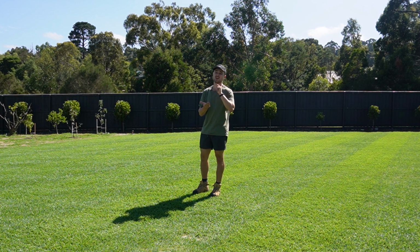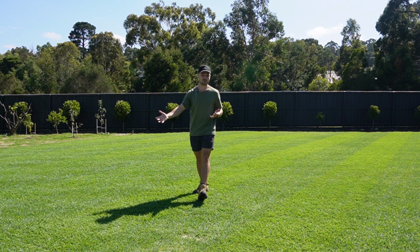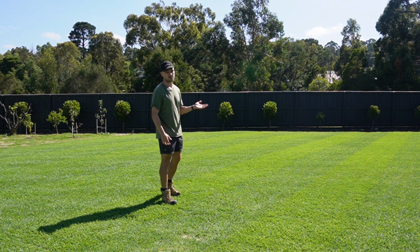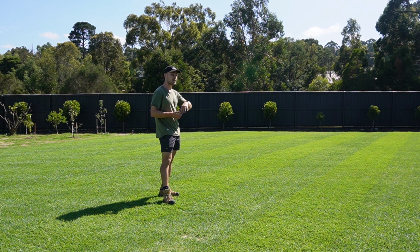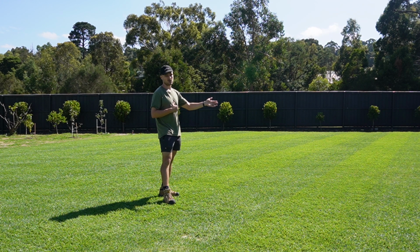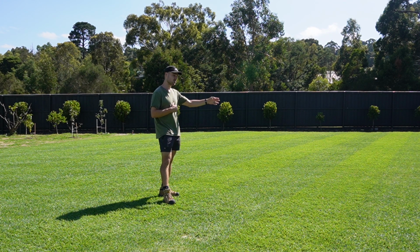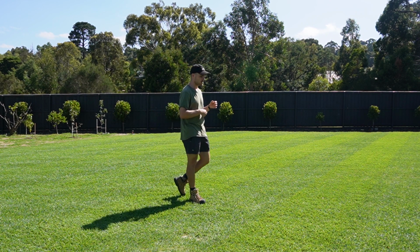Once again, making sure you do that in the morning, not later at night, because watering at night as a whole promotes fungal disease as it is. And that might have been a cause potentially for your issue. If you haven't fertilized recently, then get some fertilizer onto your lawn to boost the general health of it. For me, that's not a problem. I'm not due for fertilizer. I am due for soil wetter, but not due for any fertilizers. So for me, that's not a concern.